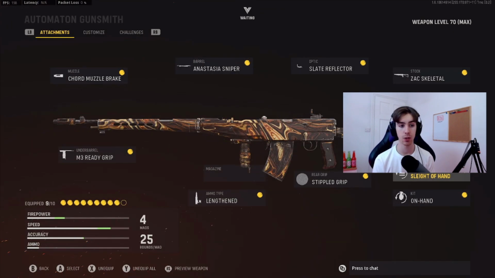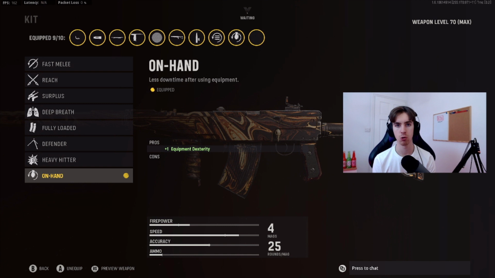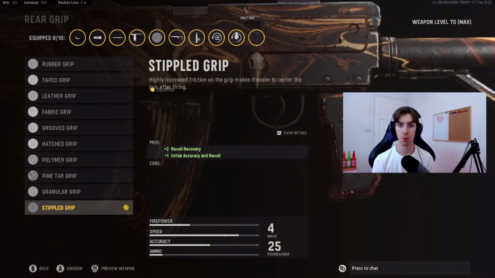It increases your reload speed, which is important on the Automaton because you've got 25 bullets, so you can burn through that quite quickly. Maybe 1 or 2 gunfights and that's gone. So being able to reload quickly to take new gunfights is very important. And then for the kit we have on hand, that's just going to help with throwing your grenades and your stuns a little bit easier, which, being that there's no trophy systems in the game, and by the looks of it, no plans to add trophy systems, is going to be very useful in making that quite a bit easier.